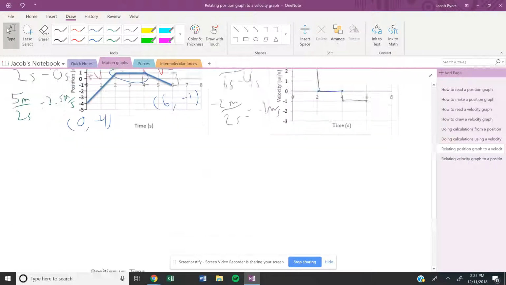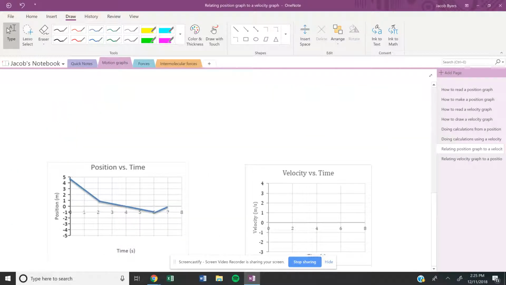Okay. Take a look at one more example then. We're going to do the same thing here. We start off, just take a look, okay? Negative constant velocity, a different negative constant velocity here, and then we end up with a positive constant velocity. Okay? So we know that these first two are below the x-axis, because the negative velocity is below the x-axis, and then the positive is above. Positive velocity is above.